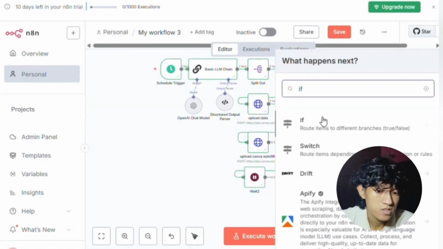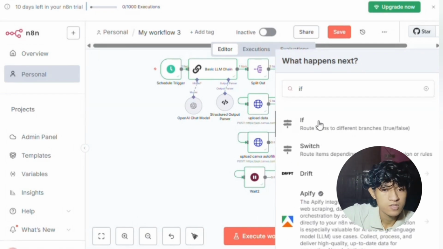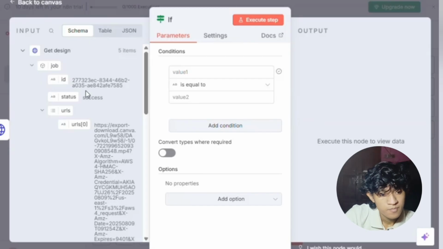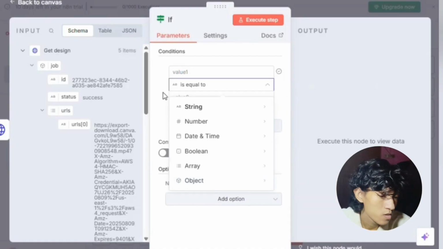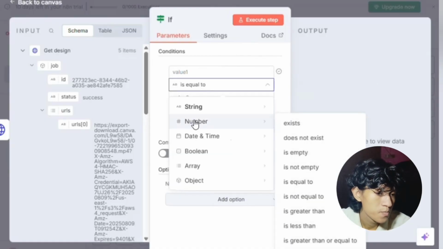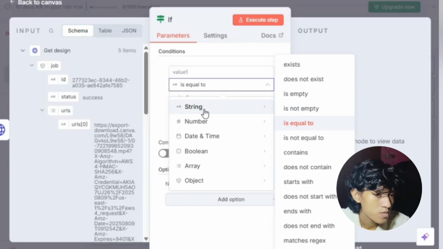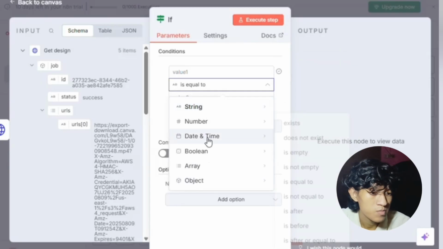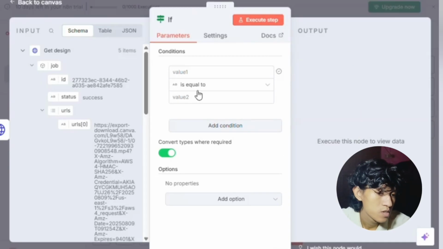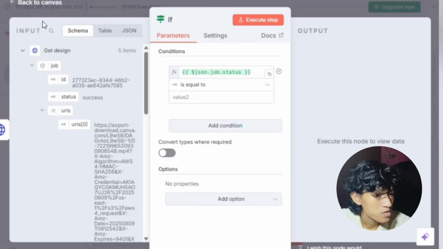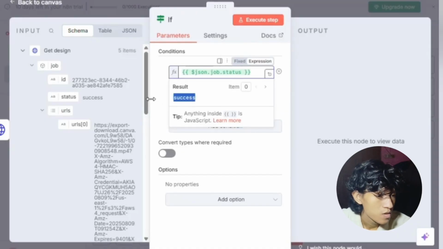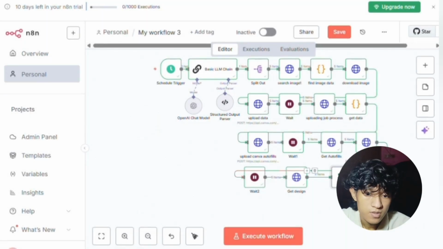If it's not success, it loops over. If it's success, let's go to your social media for uploading your images. For downloading images, we can request HTTP if it's success. If it's success, we can download them.